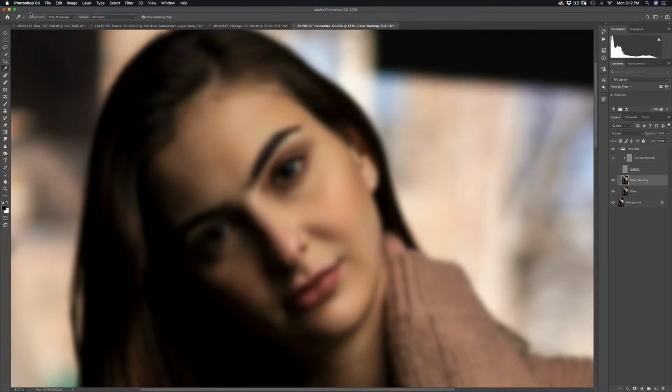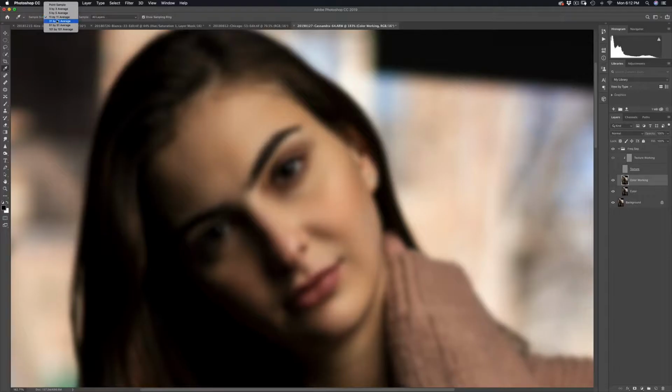Now with your eyedropper tool selected, go up here to sample size, and you wanna make sure you have something like 11 by 11 or 31 by 31 selected. If you've got a very zoomed in portrait, maybe go with 31 by 31. Since this one's a little bit further away, it's kind of like a full body or a half body shot, I'm gonna go ahead and select 11 by 11. But what you don't want is point sample. You do not want that because it's only gonna be sampling color from a single point. What you wanna do is have the eyedropper tool select from a range of pixels and then give you the average, which is gonna give you a much cleaner result. So I'm gonna go ahead and do that. 11 by 11 average, great.